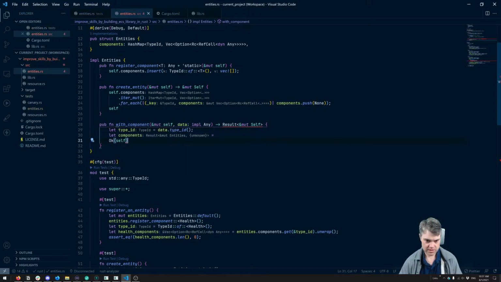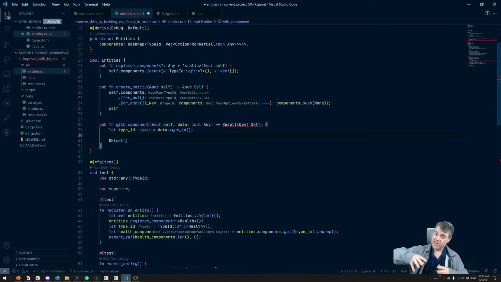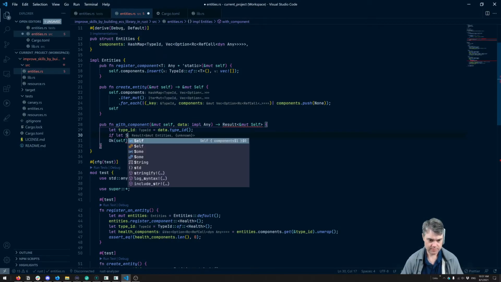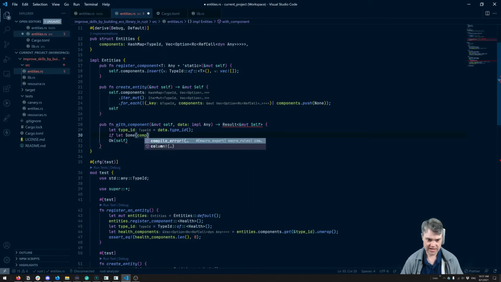Now, the rest of this, well, we have to deal with this. So when we're extracting the components out, that means there's a possibility that it won't happen. Let's do an if let Some. If let Some, and then we're going to get the components equals self.components.